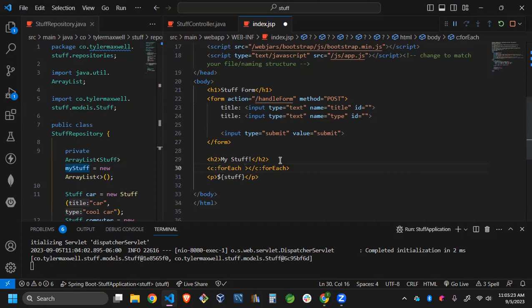I always forget these. It's var, right? Var equals whatever our variable of iteration is. So I'm going to call this, stuff was probably a bad choice. Let's say item. And I don't like item. Thing. And then this is items.